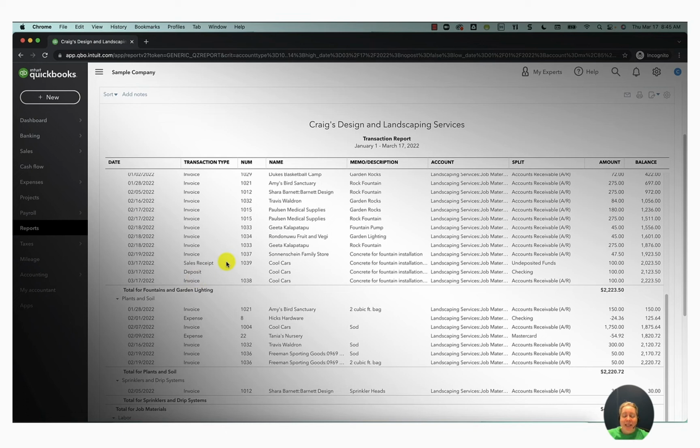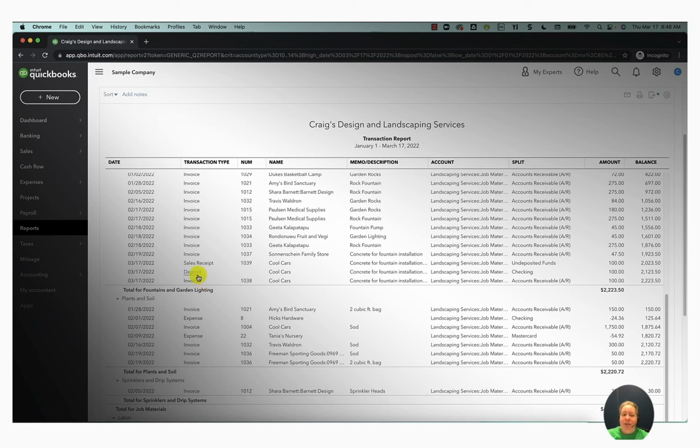The reason I say to be consistent is so that when you're looking at the income detail, you'll notice if anything is out of place. For example, if you said, okay, I'm always going to use invoices or I'm always going to use sales receipts, and suddenly you notice that you also have a deposit in the list, or you have an invoice in the list, or you have a sales receipt in the list. If you have something in this list that is inconsistent and not like the rest of the stuff, that might be your clue that you've accidentally entered something into your QuickBooks 3 times. That might be your clue that you've entered something into QuickBooks more than once.